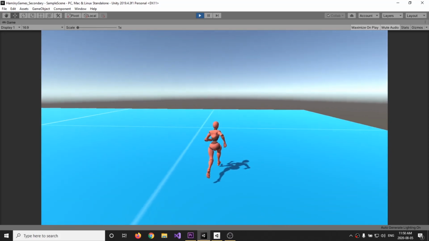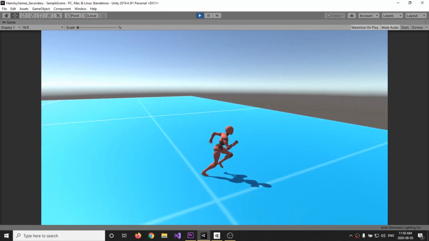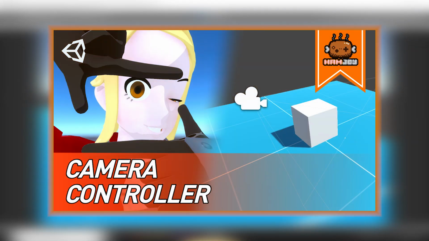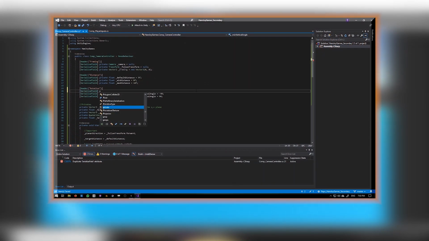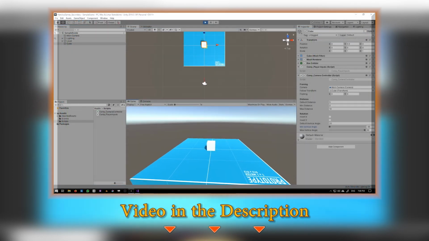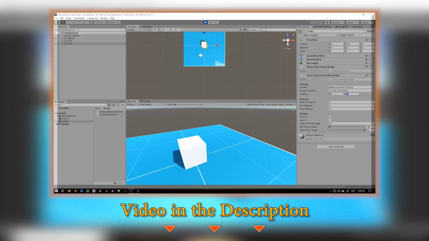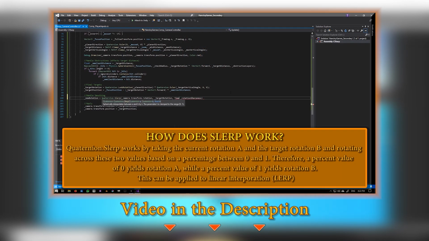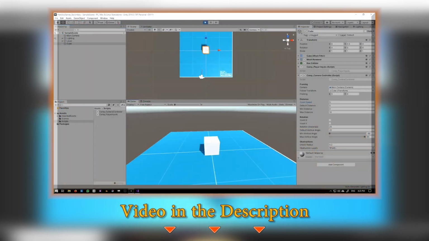In this video, we will be covering how we created our character controller. Before we start, it's recommended that you watch the previous video on the camera controller. Though it may not be necessary, this video builds on top of that one and the result shares both the input and the camera controller script. However, if you have your own camera controller, feel free to use it. If not, you can find our camera controller in the description below.